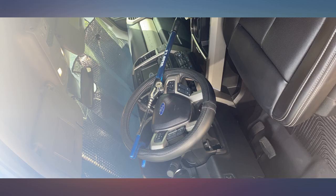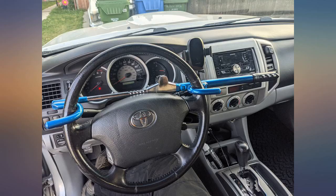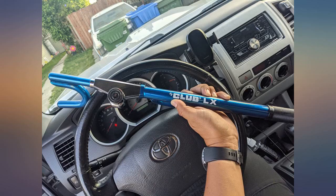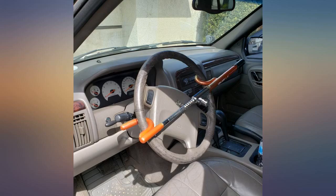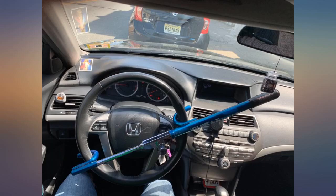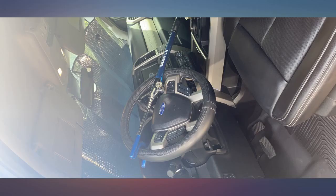I'm sure nothing is theft proof, but I believe this is a good deterrent. I lost my backpack with my keys in it one day, had to have all the locks changed in the house and cars. The locksmith told me that even if the car has an electrical alarm on it, it is always better to have a club along with it. Just makes it so much harder for a thief to take the vehicle — they go to the next one that doesn't have visible security.